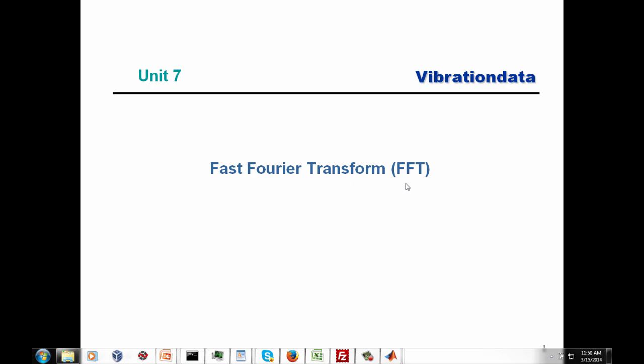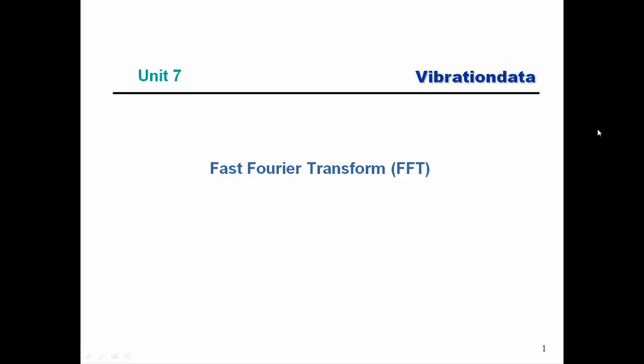Now, what we're going to find out is that if we have a time history that's maybe 10,000 points or fewer, or maybe even 20,000 points or fewer, it's probably a good idea to just go ahead and calculate a regular Fourier transform. But for larger time histories beyond, say, 10,000 points or maybe beyond 20,000 points, it's much more efficient and practical to calculate a fast Fourier transform.